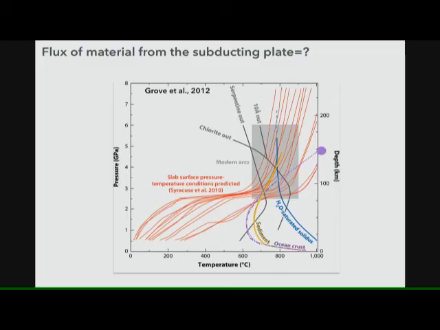So I'm just going to wrap up and go back to what I started with. I showed that nice view from the 1990s that asked: are we melting sediments? Are we melting slabs? Are we melting the mantle? I showed this slide the other day, and I think we're still asking that same question today. We have these nice thermal models that show us that it's very reasonable in these warm subduction zones to be melting sediment and or oceanic crust. And then we have these colder subduction zones where we have very strong evidence that we're melting the mantle in the presence of an aqueous fluid.